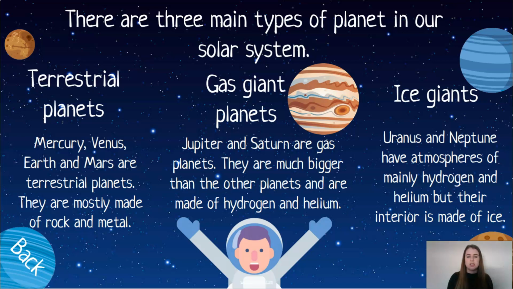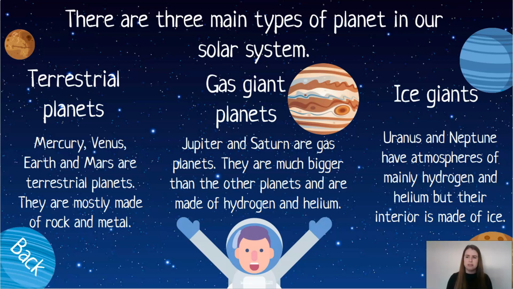But then you have the gas giant planets. Now, I'm sure you can assume from the title gas planets that they tend to be planets that are much bigger because they're made up of gases. And it tends to be things like hydrogen and helium. Now, we know when we fill up balloons with helium, they expand. And obviously, that's why these planets are bigger, because of the gases they're made up of. Now, the 2 planets within our solar system that are gas planets are Jupiter and Saturn.